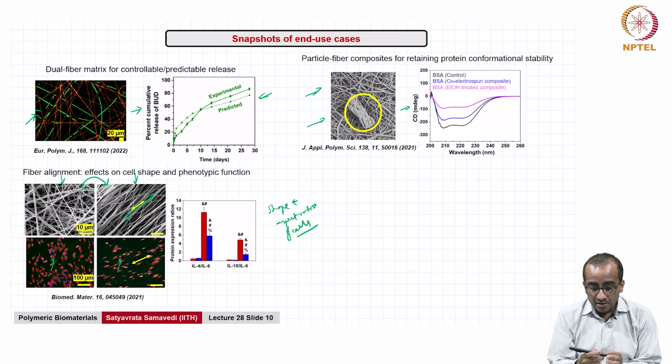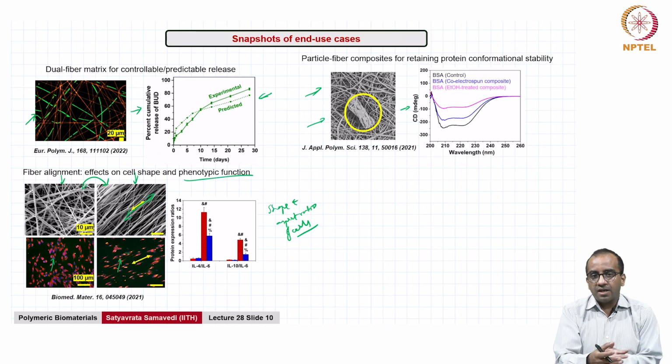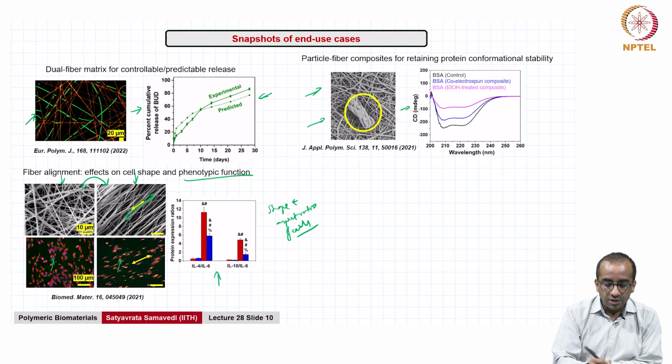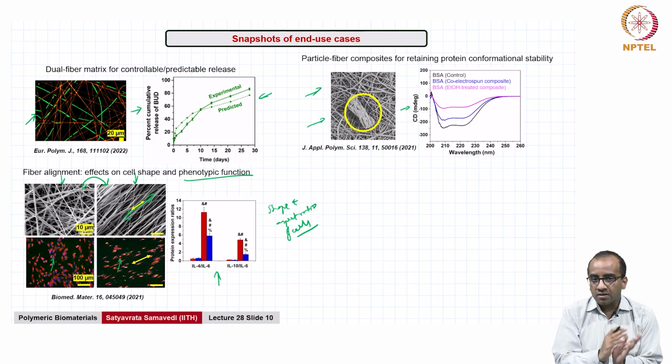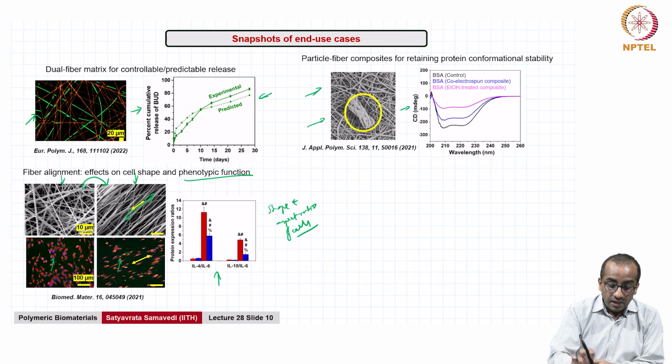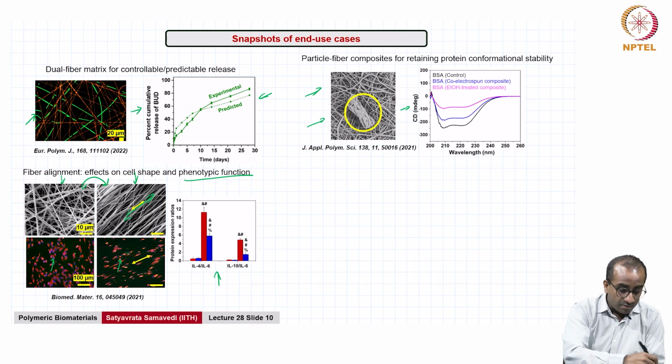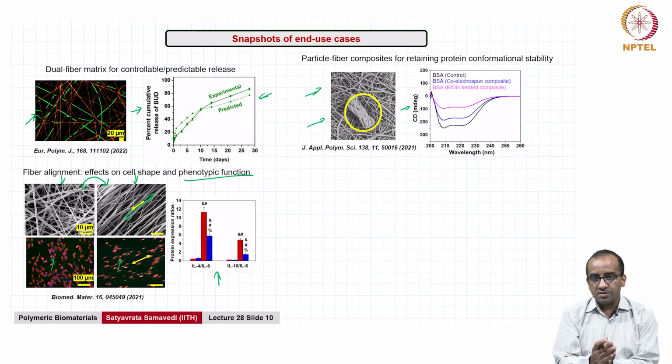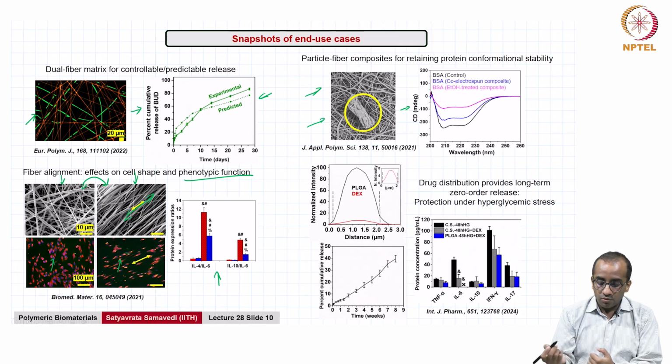And with these cells, they have a direct implication on phenotypic function. The shape and the aspect ratio are directly related to phenotypic function. Essentially, here we are looking at polarization one way or the other of these microglial cells towards anti-inflammatory or pro-inflammatory phenotypes under hypoxic conditions. And we showed that changing the alignment can have very beneficial effects for controlling the phenotype of these cells.